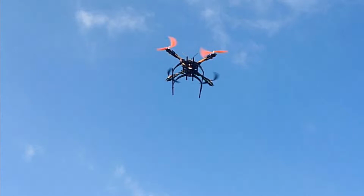Today I took the X650 out to maiden it. Things went pretty well. Some problems, overall good. I burned through 4 of 6 batteries.